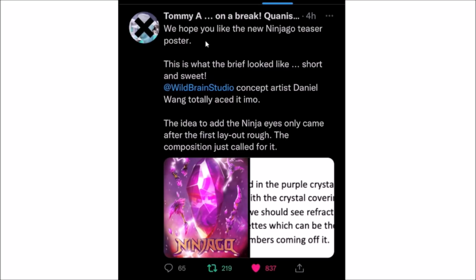The tweet reads as follows: "We hope you like the new Ninjago teaser poster. This is what the brief looked like, short and sweet. At Wildbrain Studio, concept artist Daniel Wang totally aced it, in my opinion." I agree, that poster looks amazing. I love the new poster.